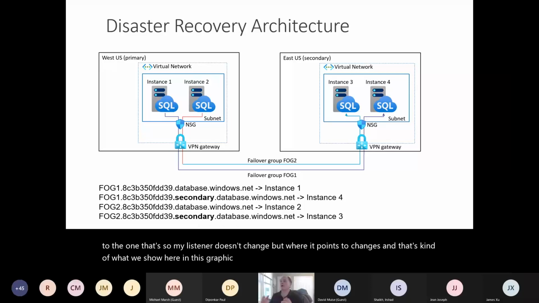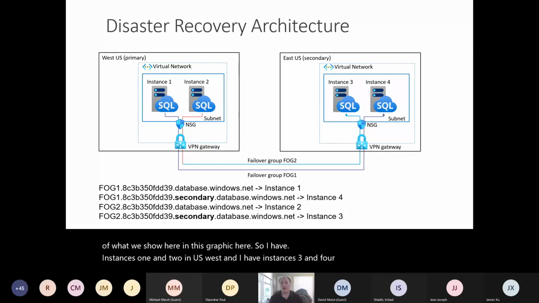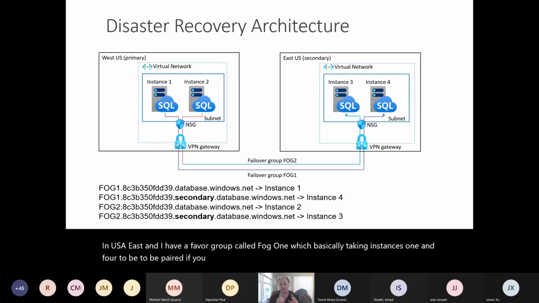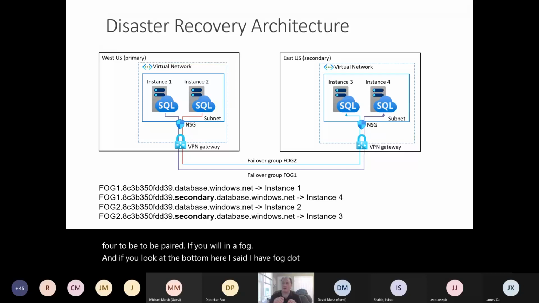So I have instances 1 and 2 in US West, and I have instances 3 and 4 in US East. And I have a failover group called FOG1, which basically is taking instances 1 and 4 to be paired, if you will, in a fog. And if you look at the bottom here, I have fog.blah-blah-blah.database.windows.net.